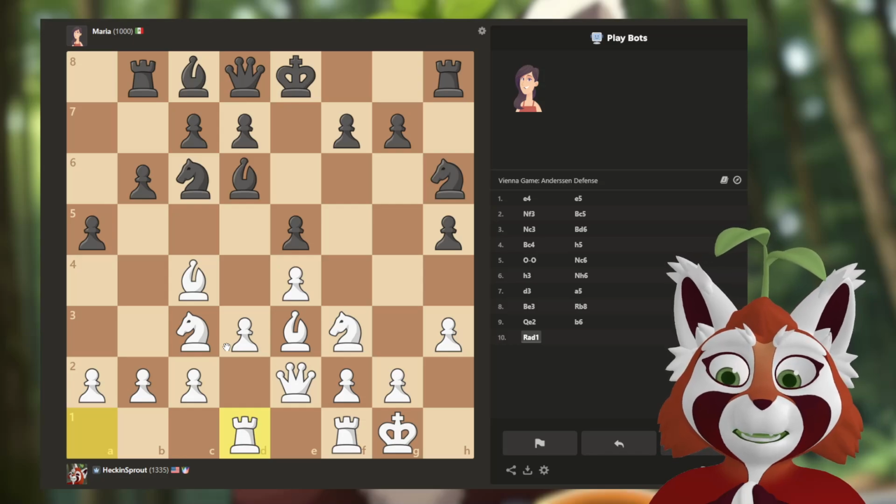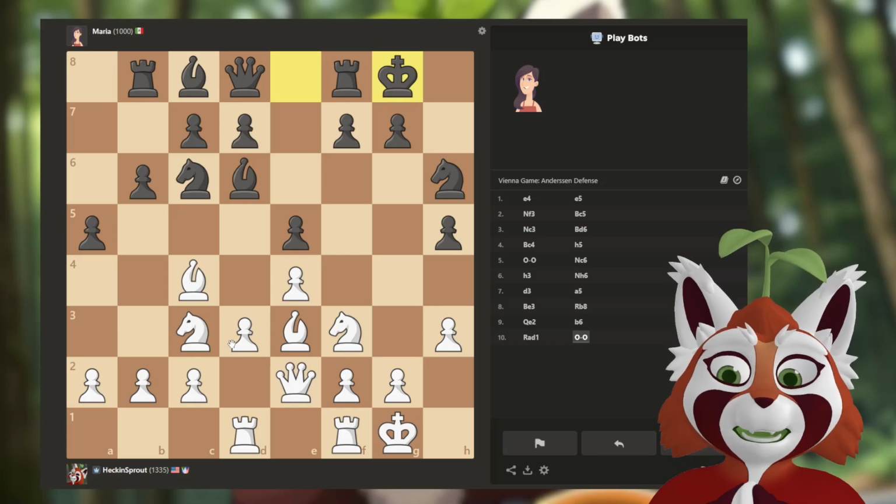And we'll see what our friend here has prepared for us next. So they castle. At this point, we also have to move this rook into the center.